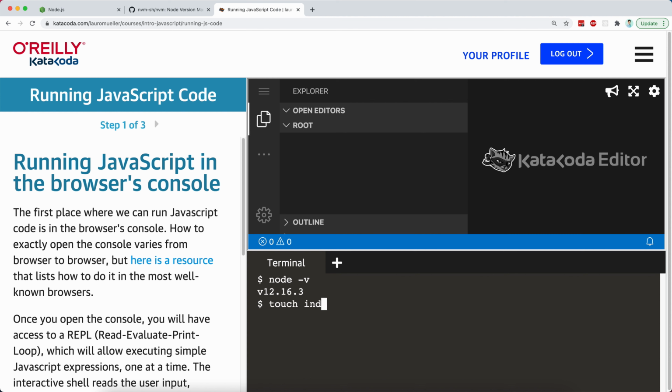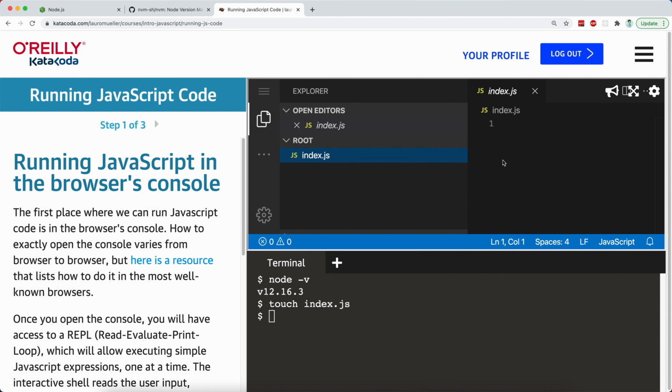You can also create your file here. If you create index.js, this is going to show up here in the editor, and you can write console.log hello world like I did there. Here I'm going to save this and I will just run this file with Node. As you see, the output is going to be hello world. So it is fully flexible, fully fledged, and I think everything that we're going to discuss in this whole introduction course you can do in this online environment. Awesome, you now have everything you need to run JavaScript on your machine and follow the videos of this course.